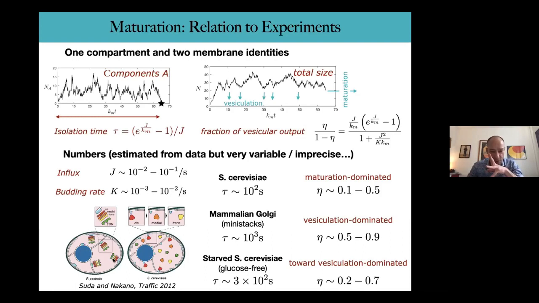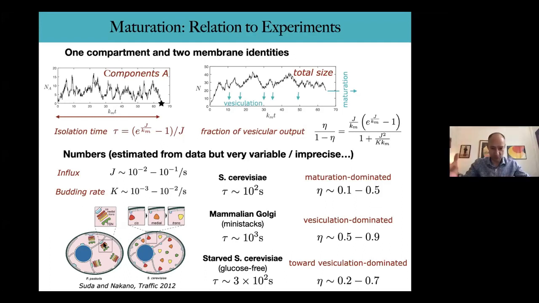In another form of yeast, whose name I unfortunately forget now, you see these mini stacks appearing at the ER exit sites. So obviously one thing that is breaking the spatial symmetry is the fact that the source is punctual. You have vesicles emitted from a particular location, and these vesicles will mostly aggregate in that region. So one big question is, how do they manage to aggregate before diffusing away? I don't have the answer.